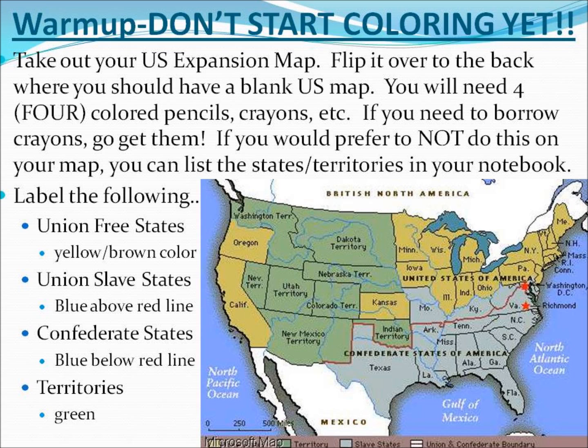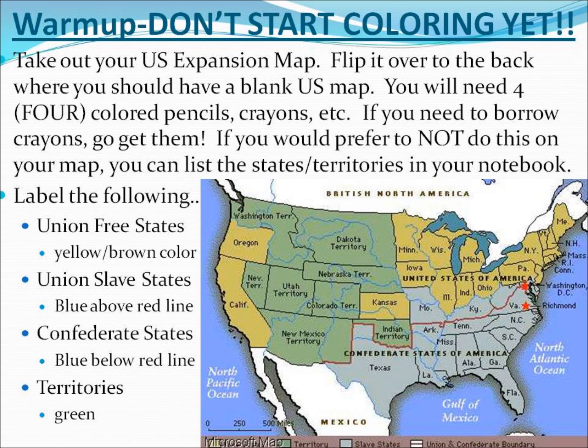Everything north of the red line that is either bluish gray or yellow is going to be the Union. Those are states that remain in the United States. Now all of the yellow brownish colored states are going to be Union states that are free. There is no slavery in those states. The one thing that's a little tricky here is going to be those states that are in bluish gray, but they are north of that red line. And that's going to be Missouri, Kentucky, West Virginia, Maryland, and Delaware. Those are states that do have slavery, but they stay in the Union. They do not secede. So again, those have slavery, but they don't secede.